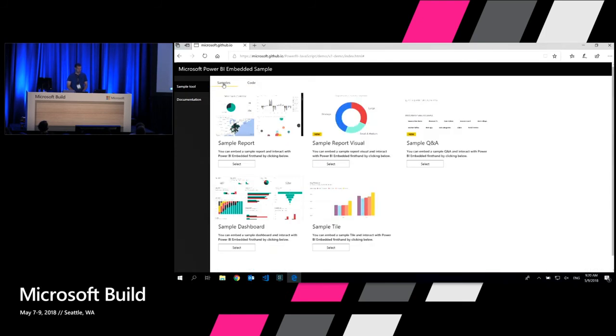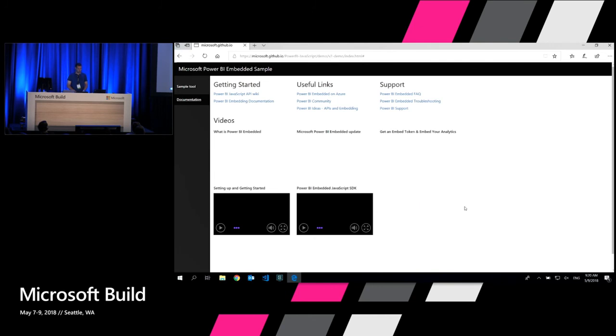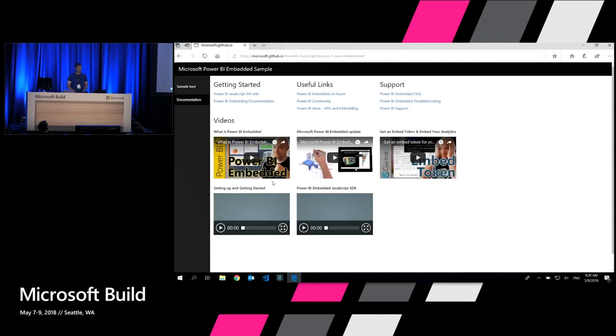As I said, if you have to go anywhere for Power BI Embedded, just go here, aka MSPBI.js. I know it rhymes. We didn't think of it before that. But you can see everything we do, and of course, play around with every capability here. And if something doesn't work, you can just go ahead and read the documentation. It's embedded right here. We have videos that come up every once in a while.